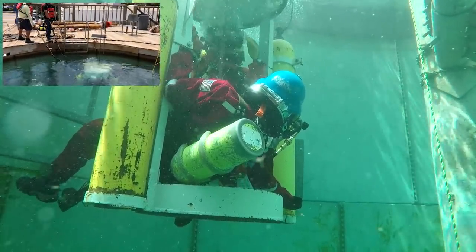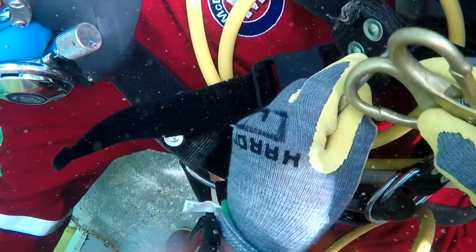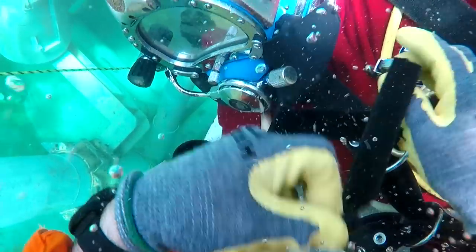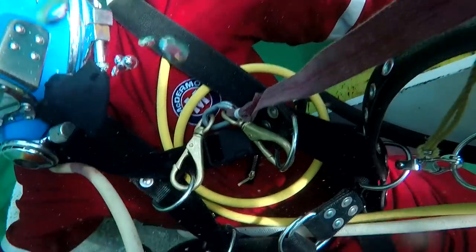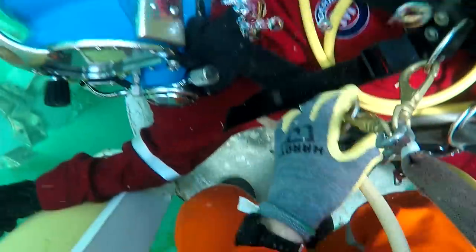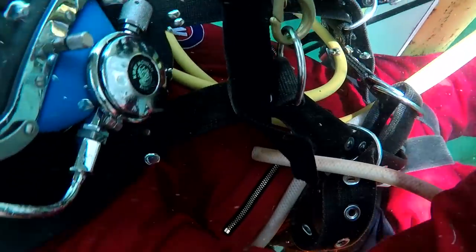Rescue diver is reaching up to the harness location, making sure everything's secured. Disconnects the recovery harness. Connects the hoisting harness. Begins hoisting the diver into the bell. The combination of push-pull, push-pull, he hoists the diver into the bell.